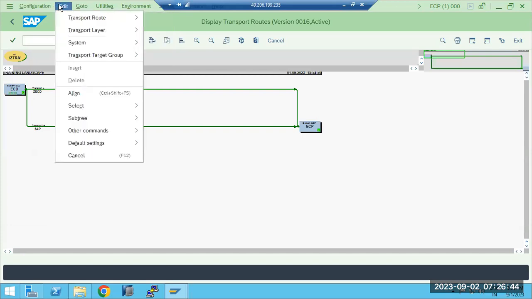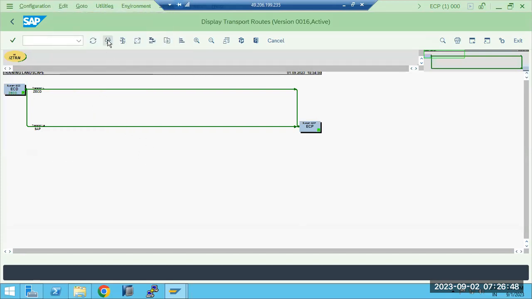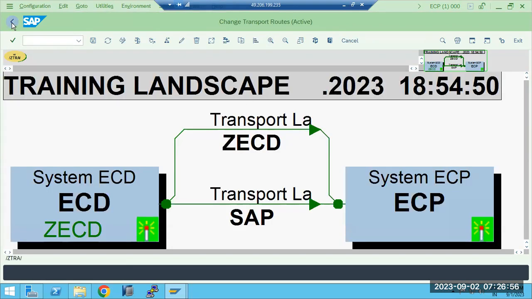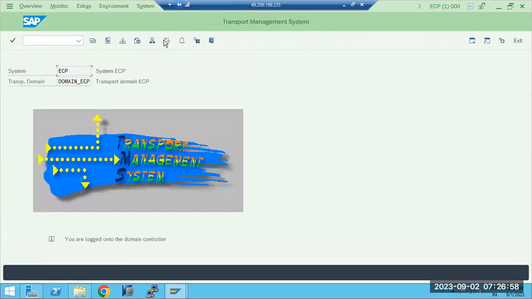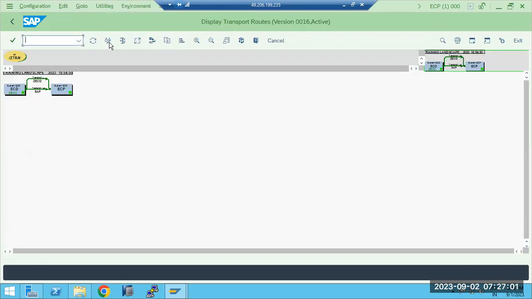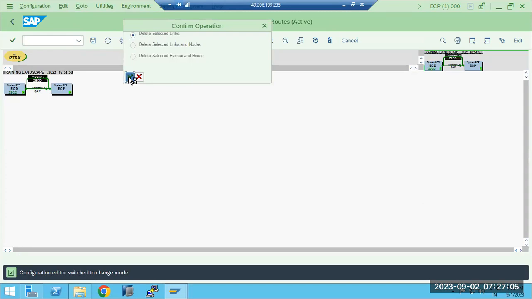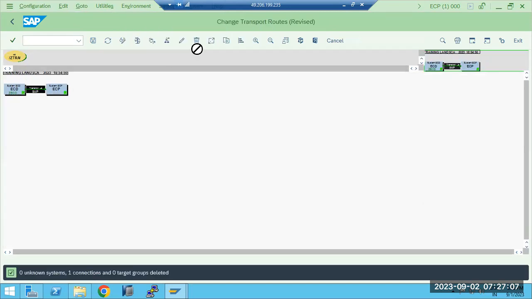Sometimes we may have to create groups and maintain them here. In this case, go to change mode. Maybe zoom in. Change mode here. Remove this one. Remove the lines. Right.